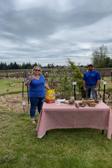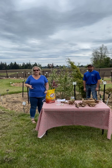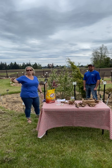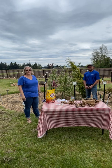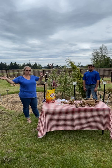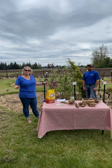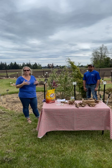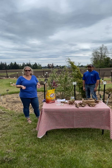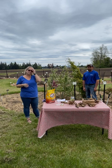The biggest thing you need to remember is most people have very heavy soil in the Northwest, and in that case you need to put plastic down. Once we've got a frost in October or November, you want to go ahead and cut your dahlias back and put plastic down over the top, add some hay, some straw, some dirt, leaves, something to hold that plastic down. And what that does is keep the puddles of water that might not drain through very quickly off your dahlias so that they don't rot over the winter months.